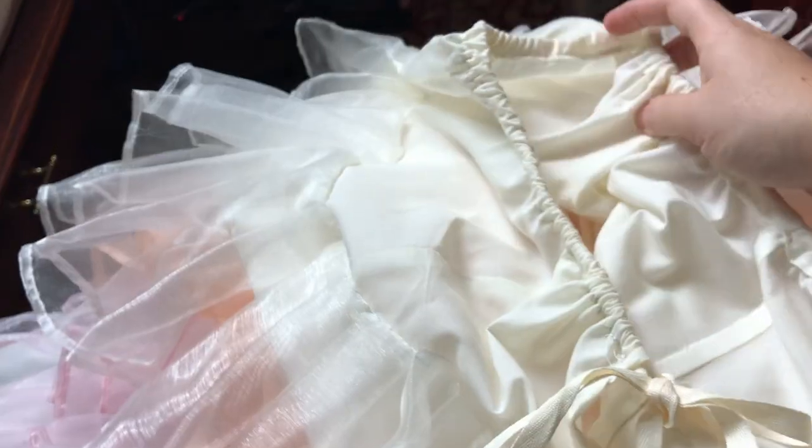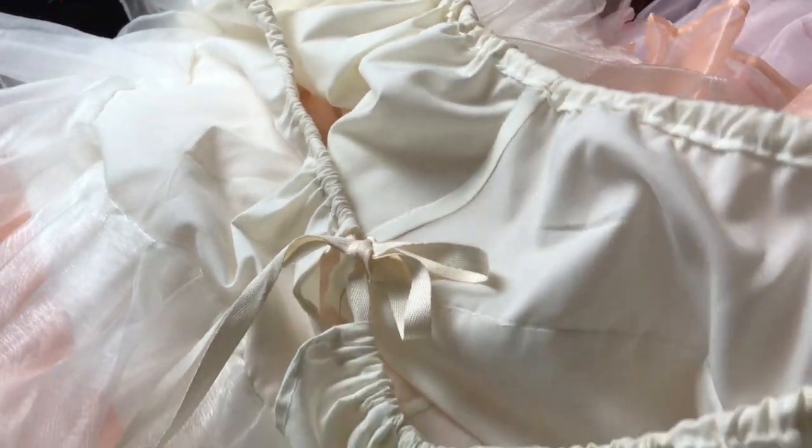I ended up needing to take up about 3 inches of fabric to make everything sit right, which, the skirt being trapezoid shaped, meant that once cut, there was a lot of extra fabric at the waist. So going back to a zipper was out of the question. And I figured that if the petticoat could be a drawstring waistband, why couldn't the actual skirt? This actually ended up working out remarkably well, and it stayed in place all day.